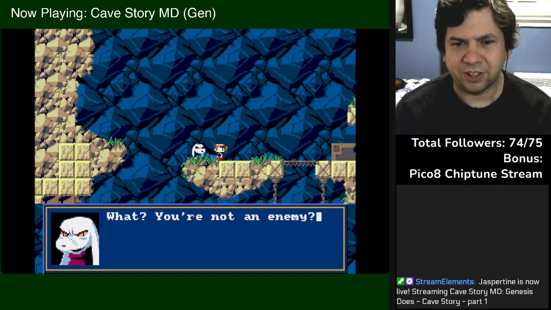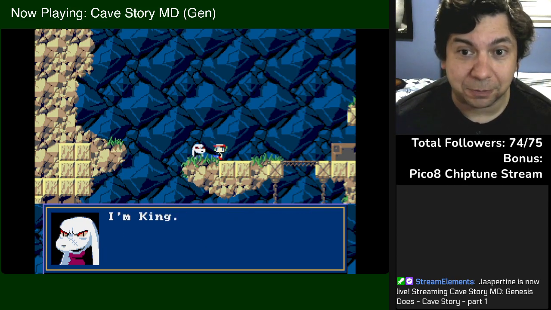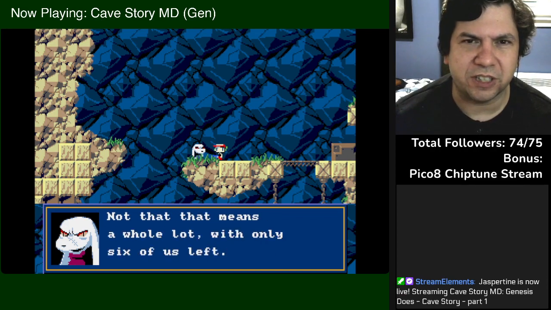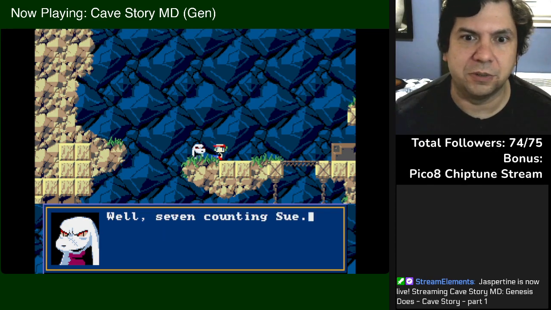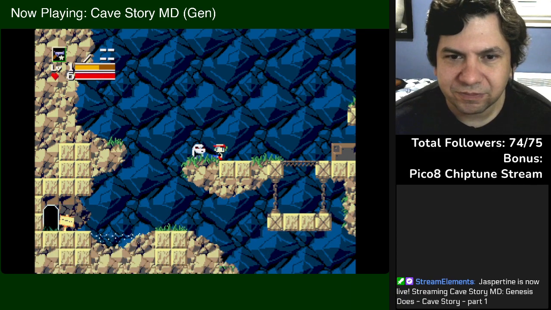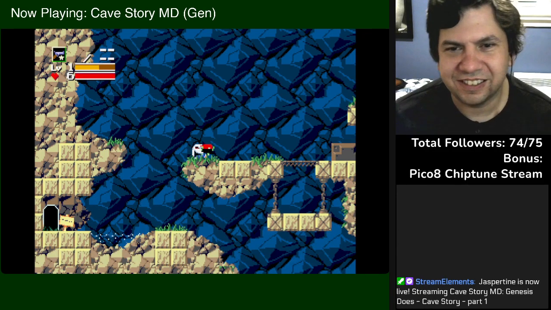What? Oh, you're not an enemy? I thought for sure it was them. I'm king. I'm the number one in this village. Not that that means a whole lot with only 6 of us left. Well, 7 counting Sue. But she's not one of us, though. She's just an outsider who showed up recently. Blast that, Toroko. She ran off somewhere when you fell.